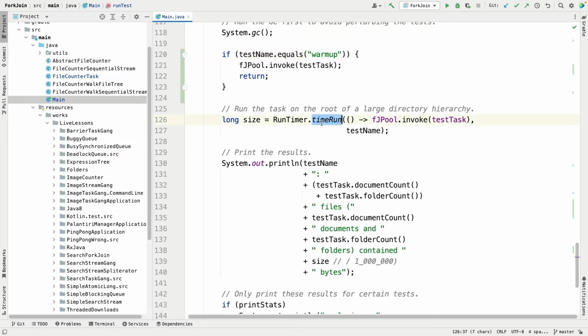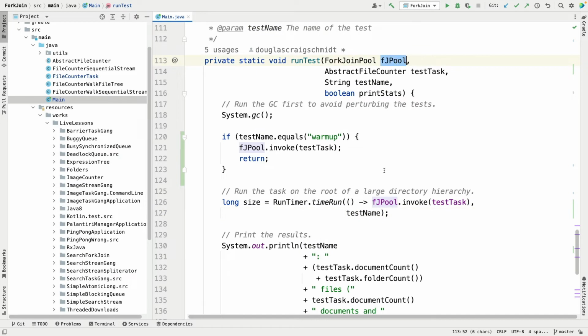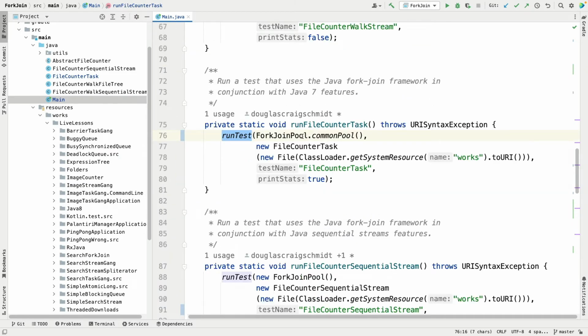And then what we're going to do is go ahead and run the test, except we're going to run the test timing it. So this is my little time helper class that takes a snapshot of the time at the beginning and the end, and then it's going to record that into an internal hash map under the name of the test. The way we're going to run this is we're going to take the parameter that's passed in, which is a ForkJoinPool, which in this case, as we saw before, was the common ForkJoinPool. So we pass the common ForkJoinPool here into that.